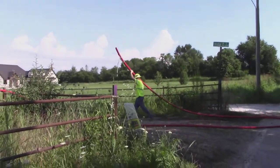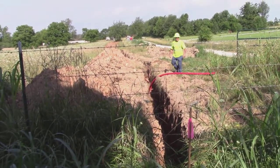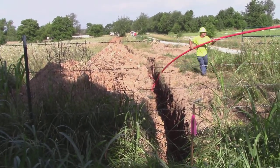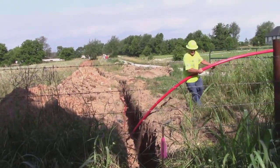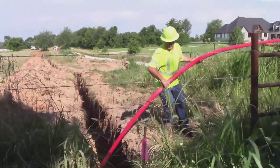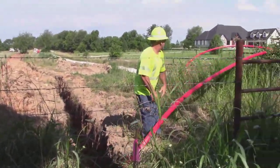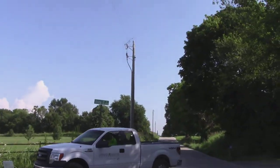Yeah, they're getting it out of the road. I knew they would. Putting it in the hole. I never seen a red one run up a pole. That's gonna be real colorful. Well, we cut the pipe off of a cable guard. Ah, cable guard. Like that one back there. Yeah. Okay.